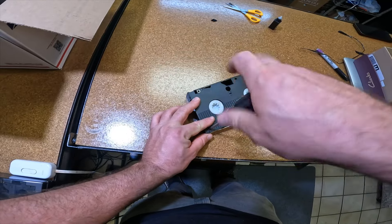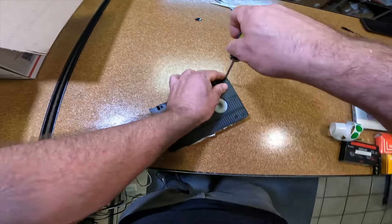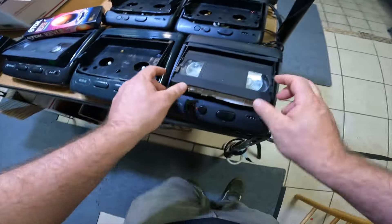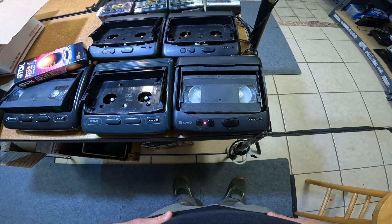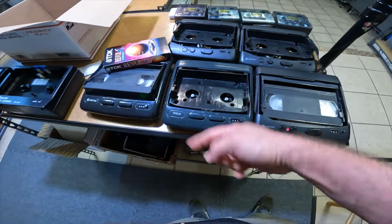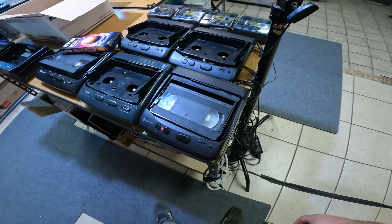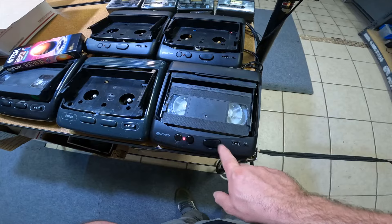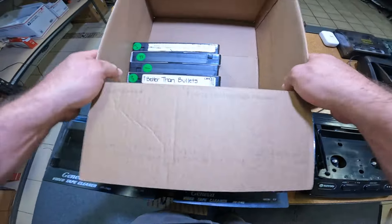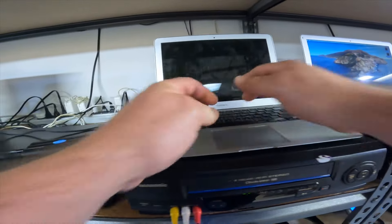Now we've got a good working tape — all we have to do is rewind this one and that job is ready to start. She's passing through from Panama City, which is about two hours from Pensacola. They're going to the hot air balloon festival in Foley, Alabama. They're coming back through on Sunday to drop someone off at the airport — I'm closed on Sundays, but I want to get this done today so they can come by and pick it up. She was super happy about that — she was asking me to mail it, but I'd rather just get it done.